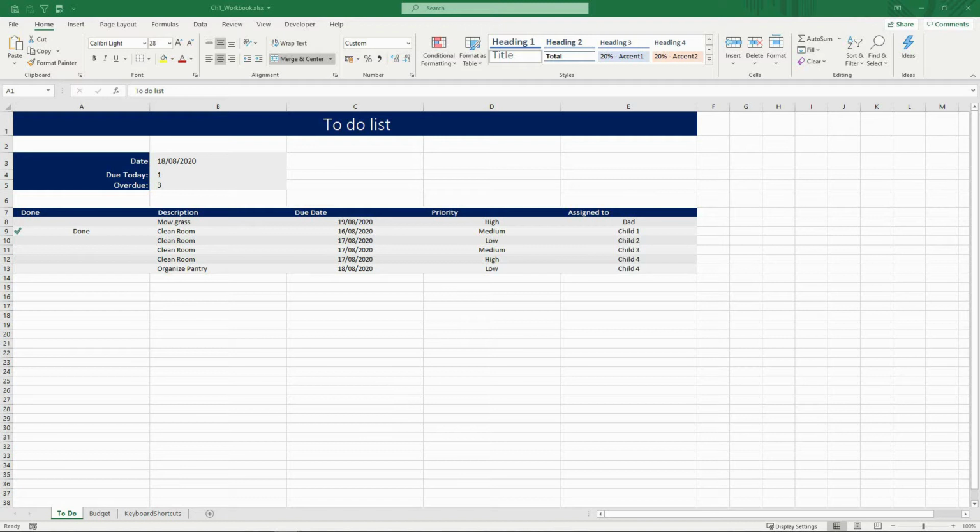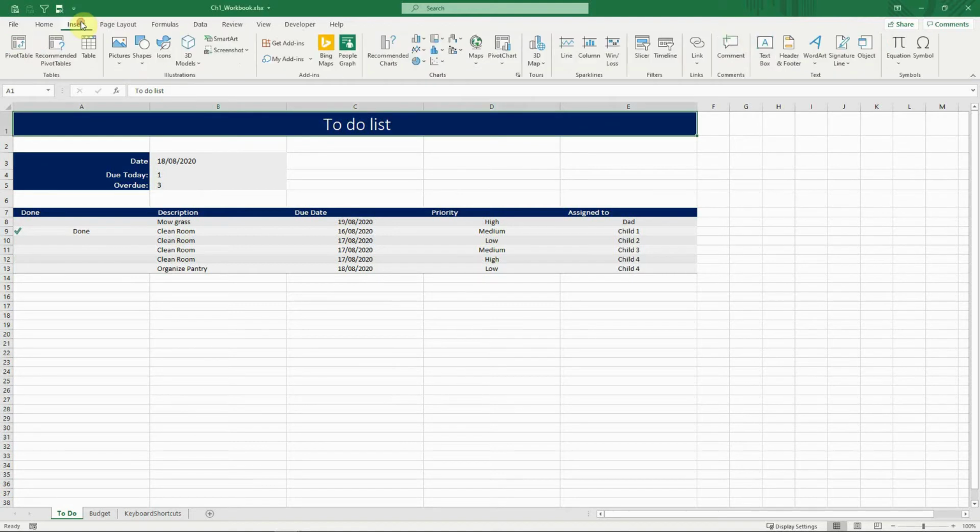For example, say I use the pivot table command a lot. Instead of having to manually go to Insert and then try to find the pivot table, I can add this command to the Quick Access toolbar, and that will always be present at the top of the screen. Just right-click the command and select Add to Quick Access toolbar. Now the command is always at the top of the screen and you will have very easy access.